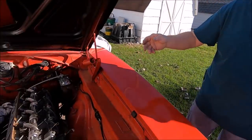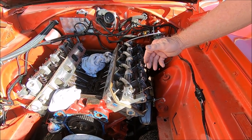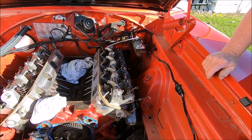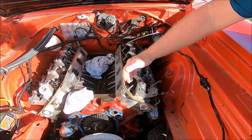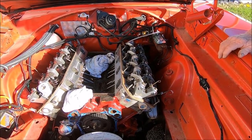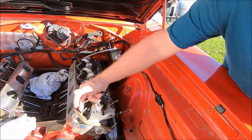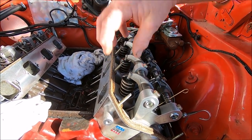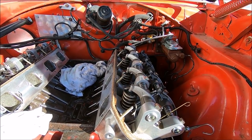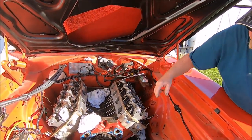I got to build a little bracket because in the law of the land, magnets don't stick to aluminum. That's true. So I got to build me some kind of a bracket so that dial indicator can stick and stay put, so I can get a good reading. So I think I'm just going to build me a little thing that goes off one of my valve cover studs, up and over and out, so I can sit that there and read my valve. That'd work. Come out so it's right out there where you can see it.